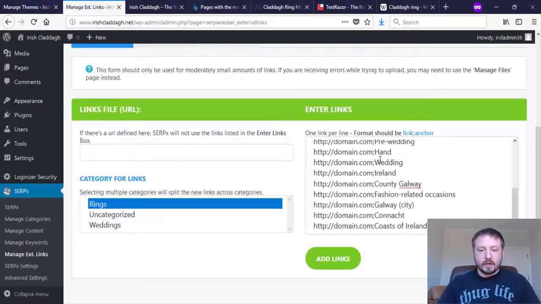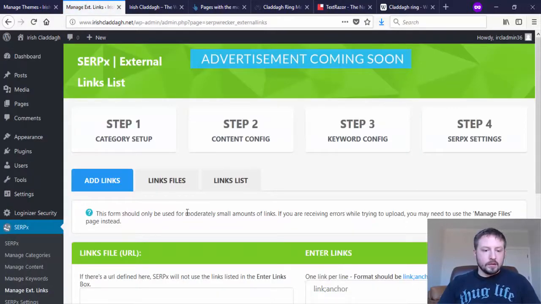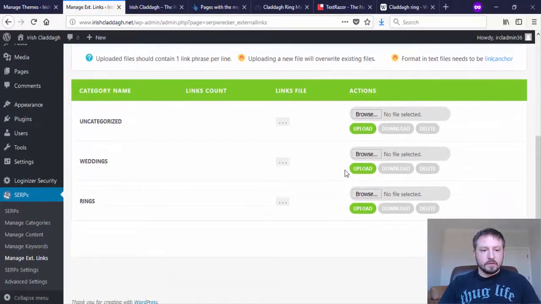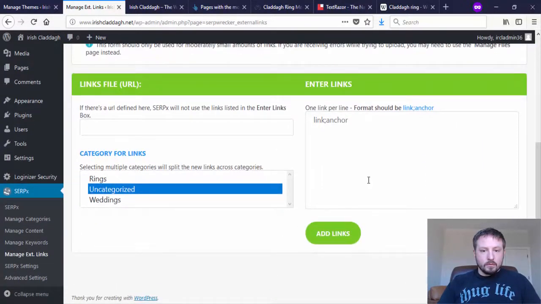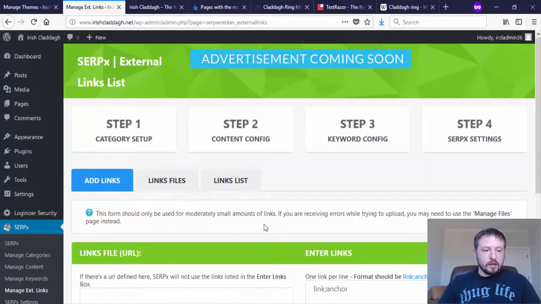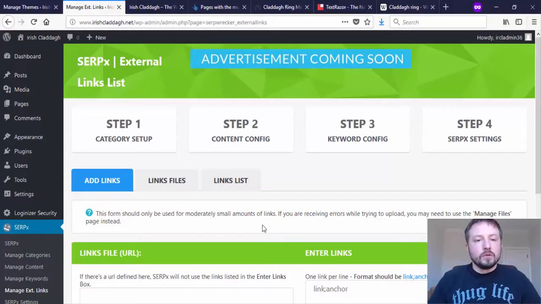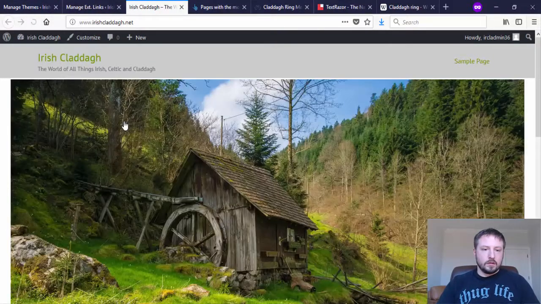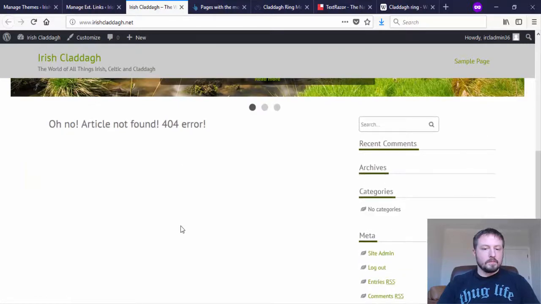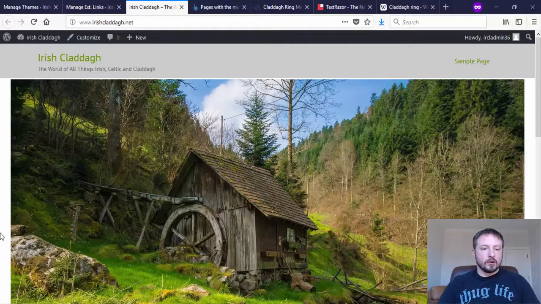So we're going to paste that in there, add links, and that'd be it. You should see a links file in here now. Not set yet. That's how you do it, and then it'll start to link out randomly throughout that. Love that when you see that, because you don't even notice it. We haven't started posting yet, but it will start posting today, and all that good stuff.